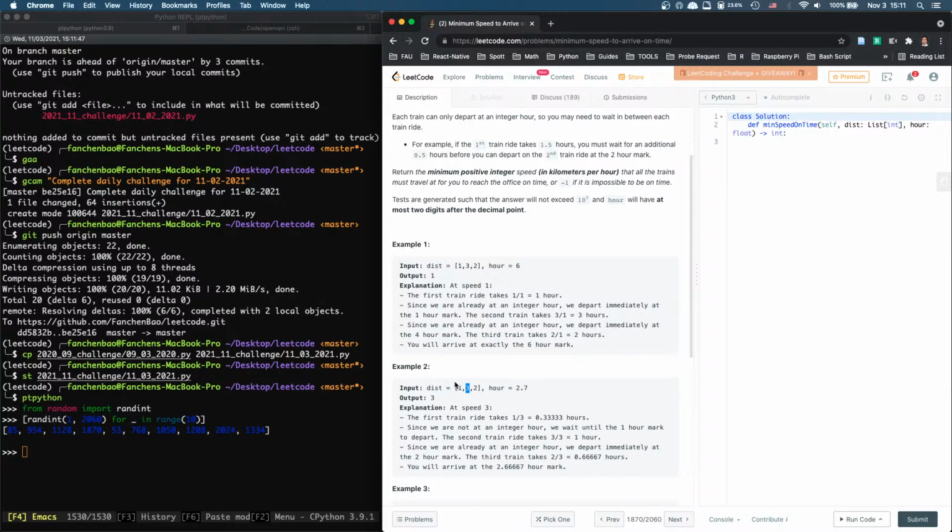Even if we take a gigantic speed, we'll definitely have to take 1 hour, 2 hours, and something, right? So the minimum time is n minus 1 plus the last distance divided by speed. So this is the minimum amount of time.